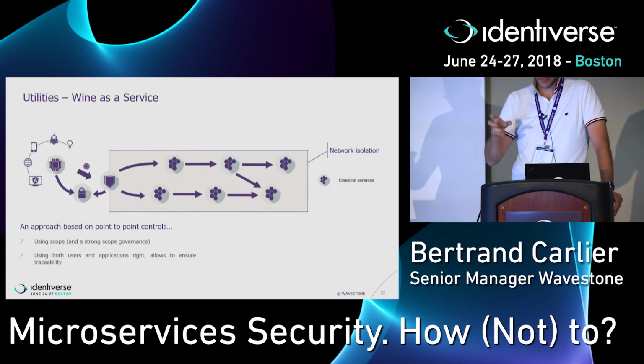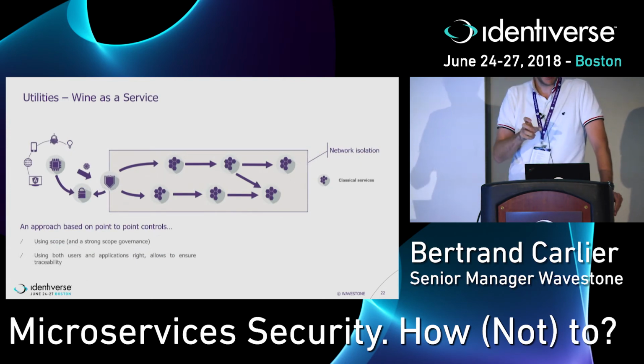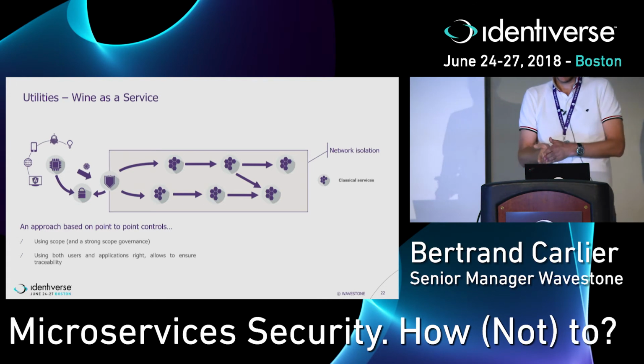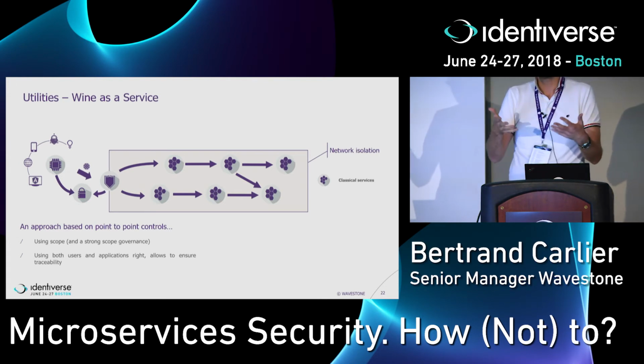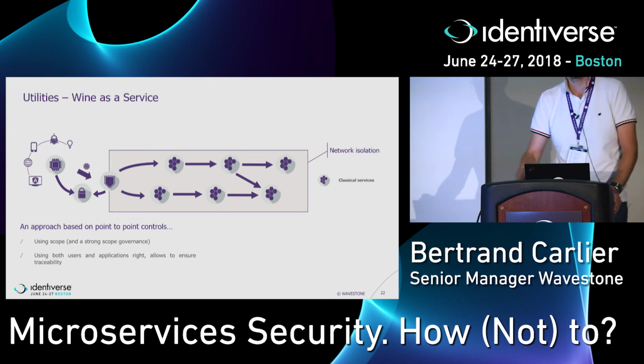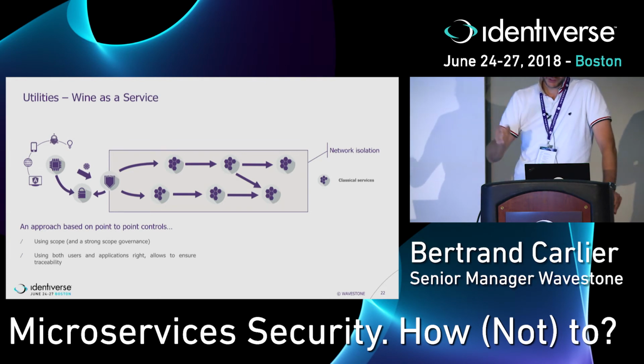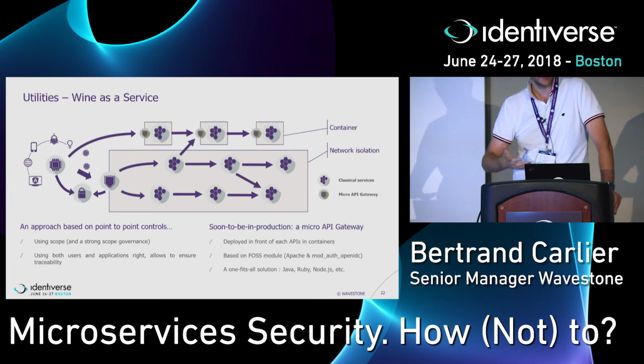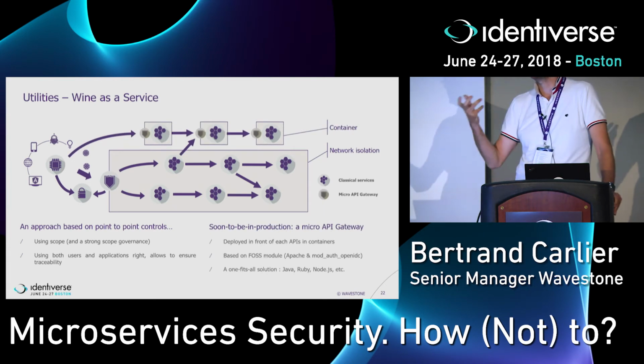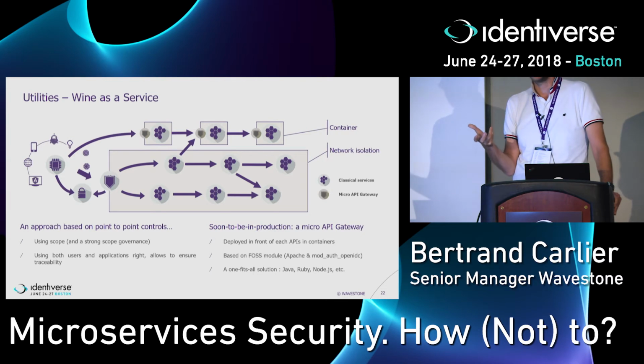And they had a very classic approach with an API gateway and token propagation to the API, so very classic one. They just had a scope management, so they did what is secure enough at some point, and they were not strongly regulated, so they needed traceability, but basic traceability. They didn't need to do fine-grained policy enforcement at every level. But we work with them to leverage their continuous integration and continuous deployment tools. And we came up with this pattern, which is kind of a micro gateway pattern.